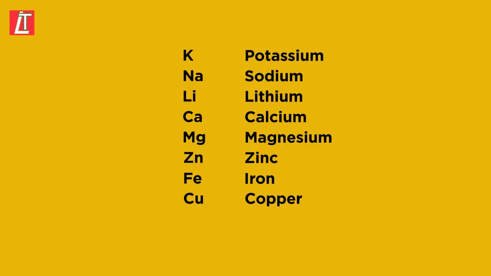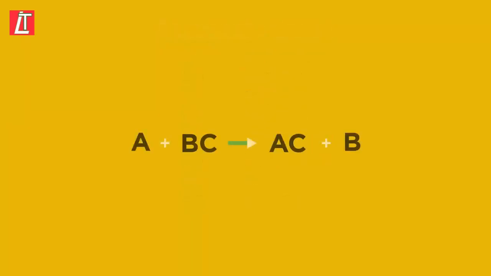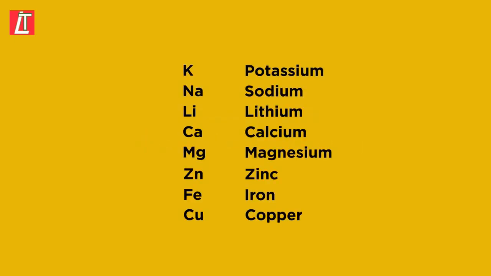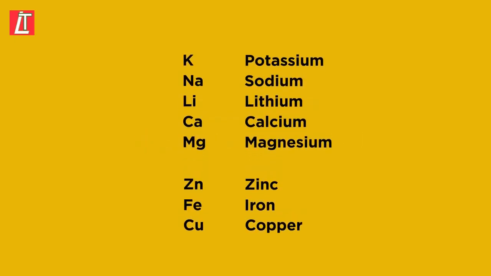In our other video you will have seen how 8 metals were ranked into an order of chemical reactivity known as the reactivity series. In this video you will see how this list can help us predict if a chemical reaction will proceed and how to name the products. Before we begin we need to modify the list to include the non-metal carbon, which has a known chemical reactivity relative to the metals shown.